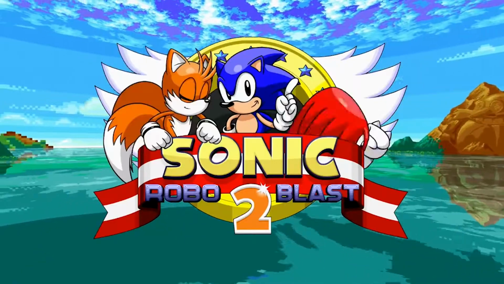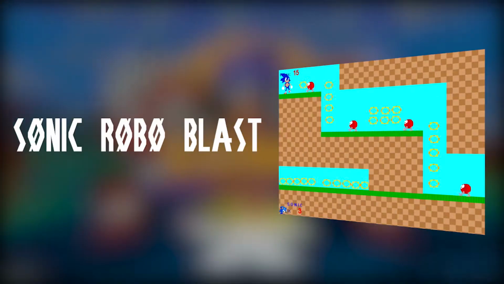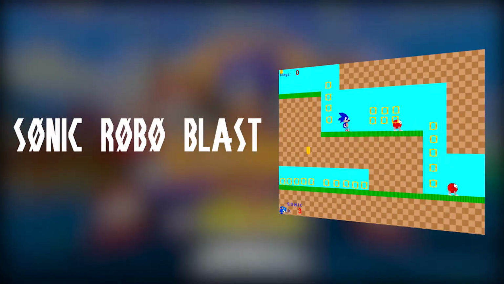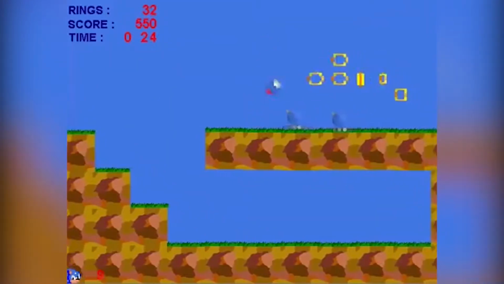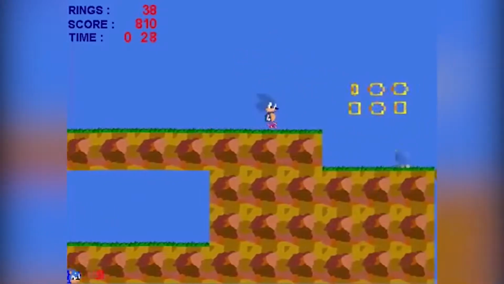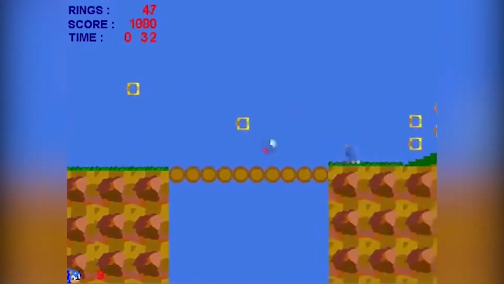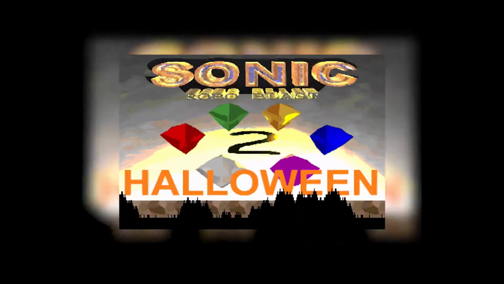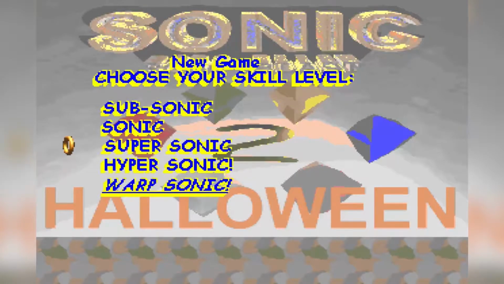Sonic Roboblast 2, or SRB2 for short, is a Doom mod that's the sequel to Sonic Roboblast, a 1998 Sonic fan game. SRB2 began development as SRB2 TGF. This version was more akin to the original Sonic Roboblast, but had more detailed graphics and scrolling levels. The next version of SRB2 was actually the first version to be a modified Doom Legacy, and was called SRB2 Halloween due to being released in October of 1999.